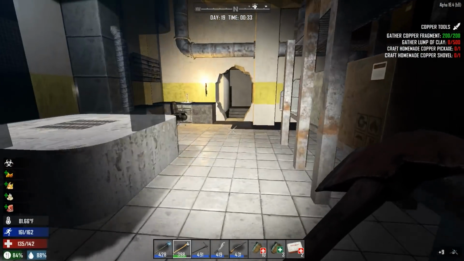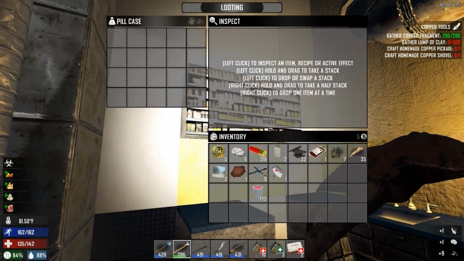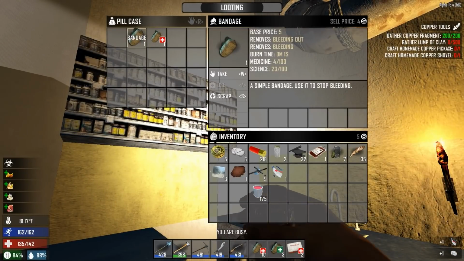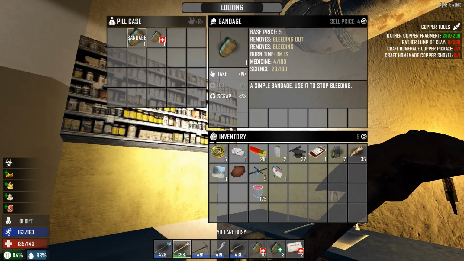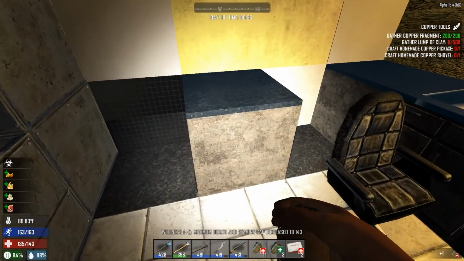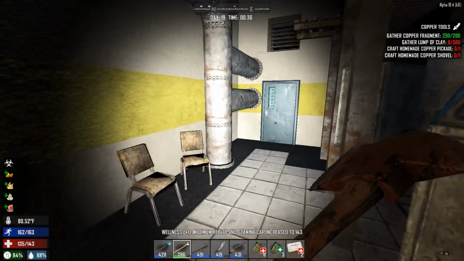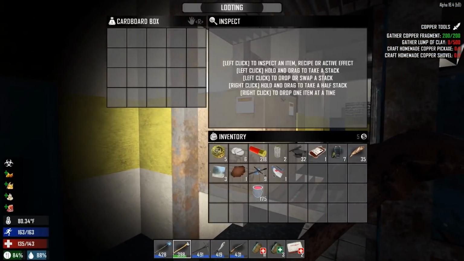Lead, may as well grab it. And then there's some over here as well. So I think this is the last room on this floor as well. So a vitamin, nice. And then we got, okay, we're getting a load of first aid bandages, so that's a really good thing. So I'll take that one. Then we can see, what is this one? This is a wrench, which I don't want, so that can be scrapped. And our wellness has gone up. Nice. This had nothing in.